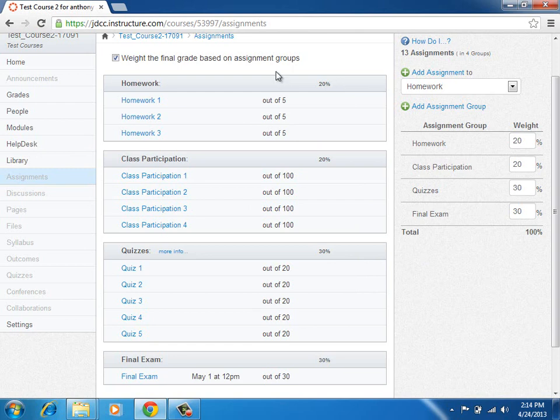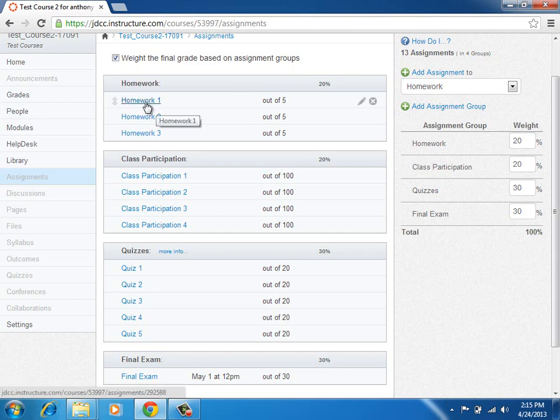Now if we wanted to say change one of these assignments, because it would be really nice to allow a student to be able to turn in their homework through Canvas. Maybe that would be a very nice thing for them to be able to do. Maybe their homework was to draw up some math problems in Microsoft Word and print it out and bring it in. I know that's not what you guys do, but I'm making up an example. Maybe their homework was to go home and write a summary of a poem that they read, or an emotional impact statement, or something along those lines.